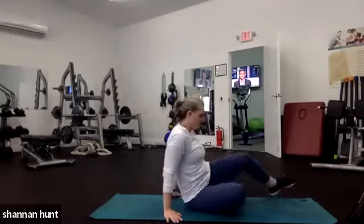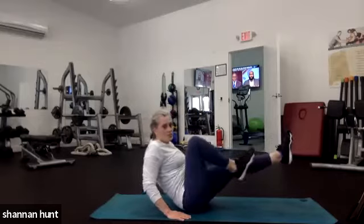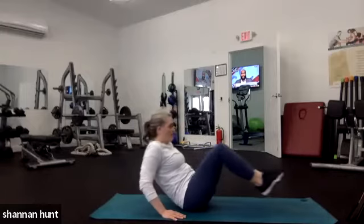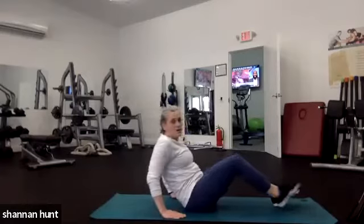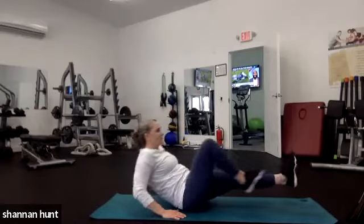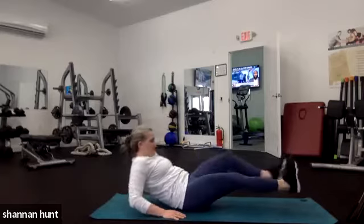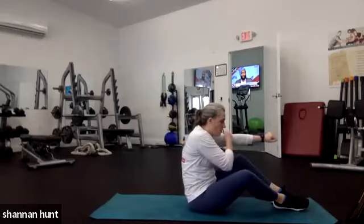Single, single, double. We're on our sits bones — the bony part of our butt. Hands are back at our sides. We're going to lift those legs and drive: one, two, three. Do your best — if you need to put your feet down, that's okay. Single, single, double. If your back hurts, give yourself a little hug. If it's hurting too much, lay down on your back and support it rather than sitting up. Focus on those abs, pull in that stomach even harder. 10 seconds — if we can do anything for 10 seconds, we can will ourselves there.